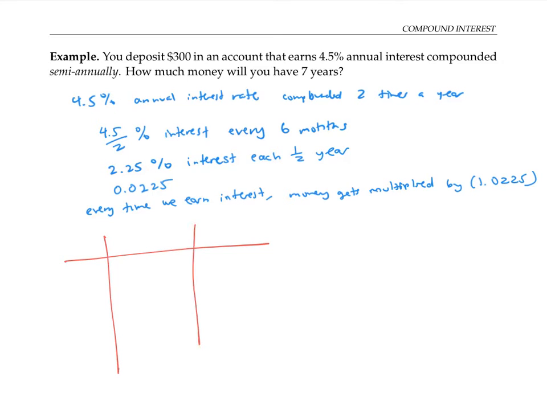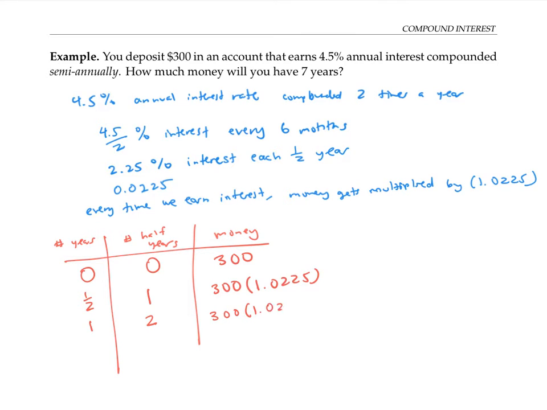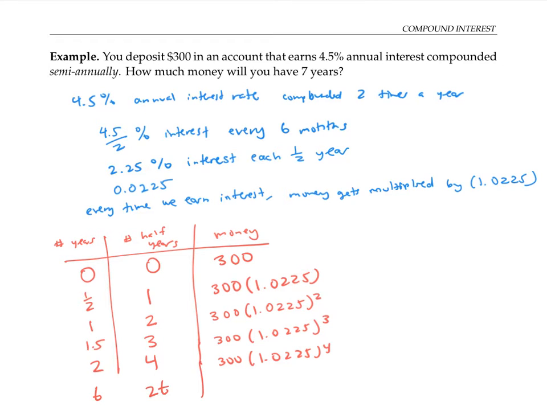Let me make a chart of what happens. After zero years (zero half-years), we have our original $300. After half a year (one half-year), our money earns interest one time, so we multiply 300 by 1.0225. After one year (two half-years), our money earns interest two times, so we multiply 300 by 1.0225 squared. After 1.5 years (three half-years), we have 300 times 1.0225 cubed, and after two years (four half-years), 300 times 1.0225 to the fourth. In general, after t years, which is 2t half-years, our money will grow to 300 times 1.0225 to the 2t power, because we've compounded interest 2t times.